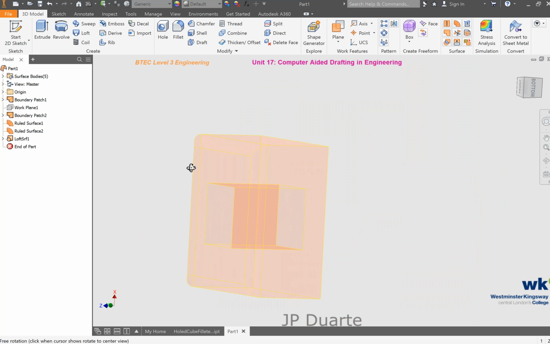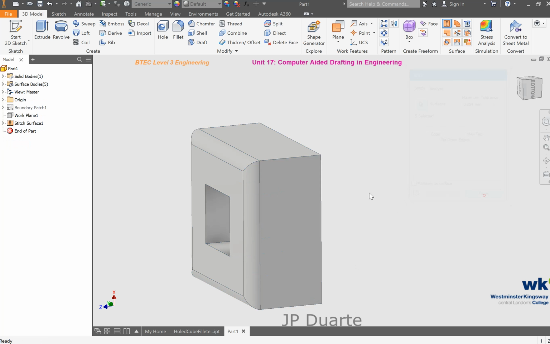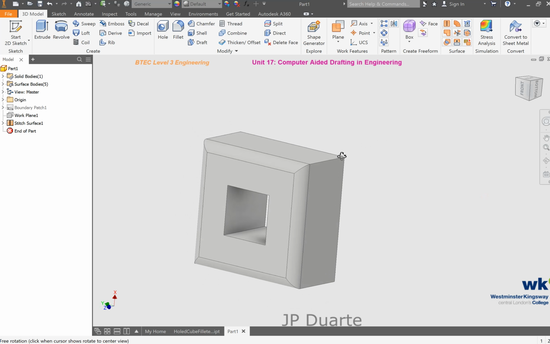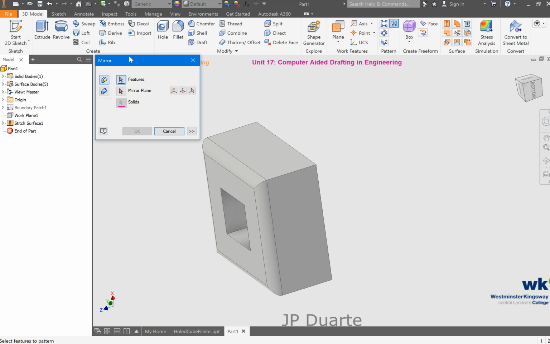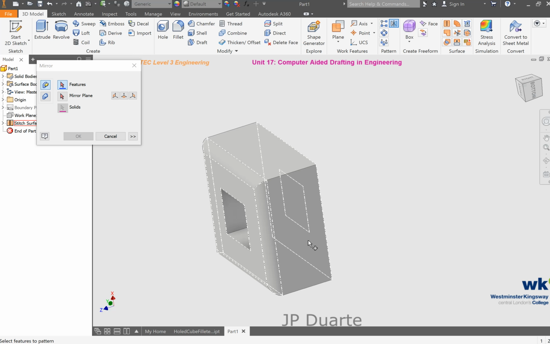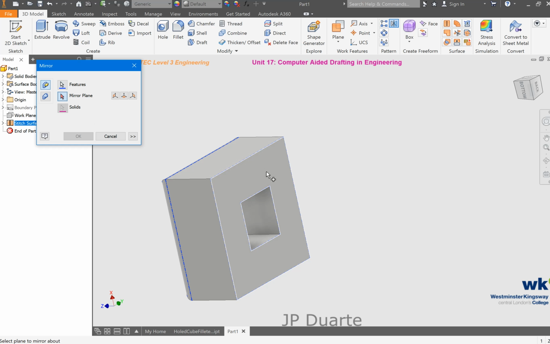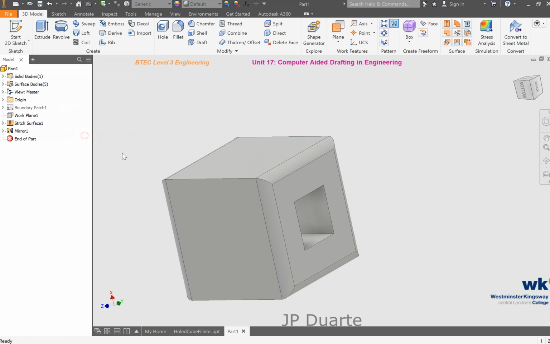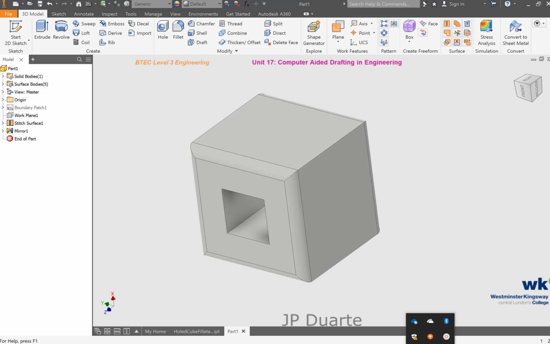That's it. Now I've got all the surfaces generated. If I stitch them all together with the stitch tool, it will automatically generate the solid, and I've got half of my cube. Now it's just a simple thing to use the mirror tool to mirror my whole feature. The mirror plane, I can choose the back. I click OK, and I've got the full cube done. That's it.